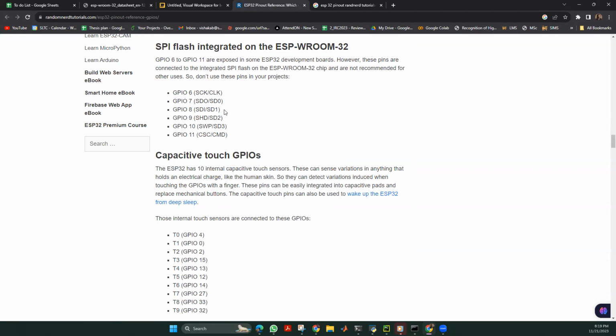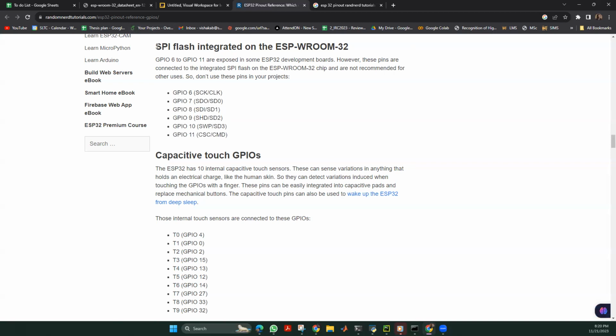Likewise, it requires several pins at the same time to be connected to the other device with which the ESP32 controller is communicating. So for SPI communication, we need this whole set of communication pins.